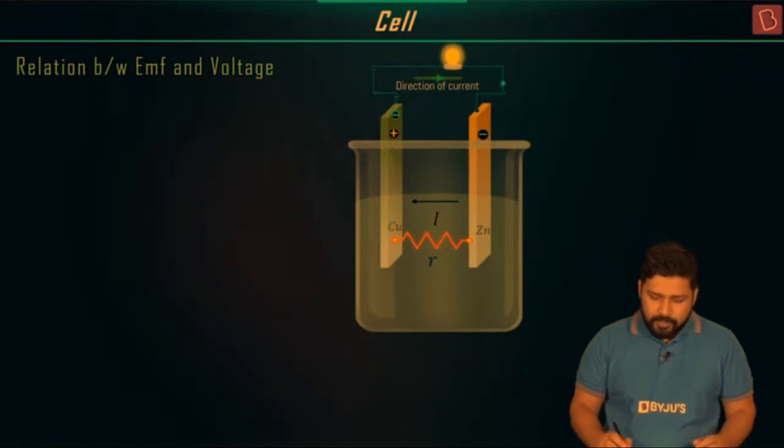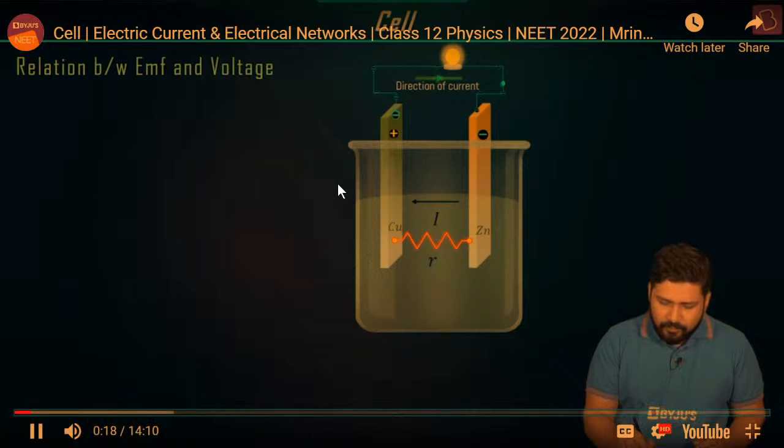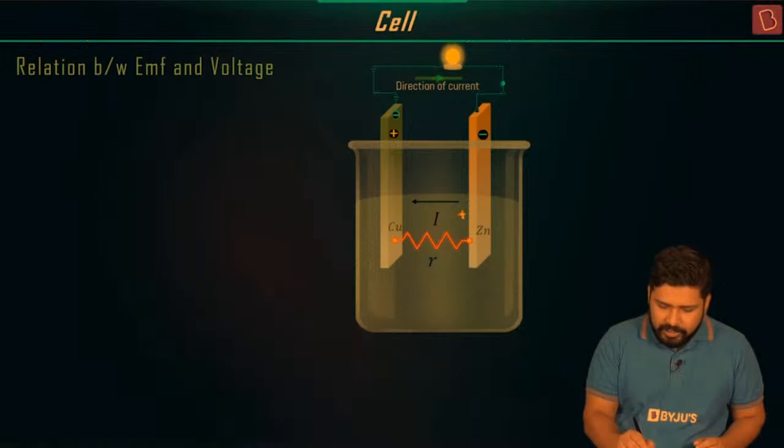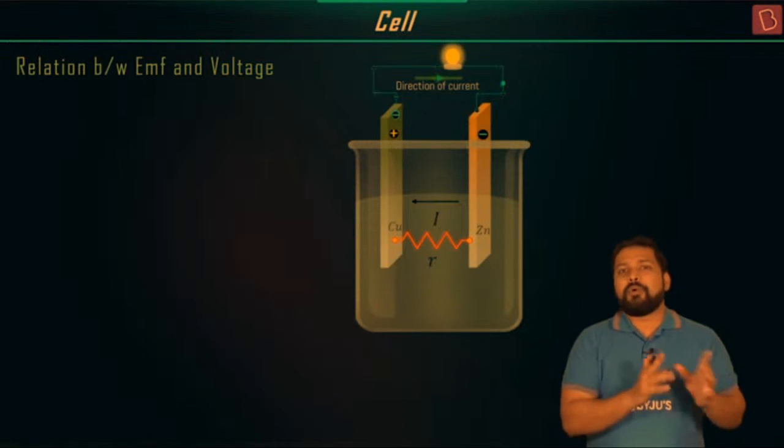Now, you see, let us take an example of a positive charge. If I start for a positive charge, I can think that H plus has broken from here, SO4 is over here, right? So H plus starts from here at terminal voltage. Terminal voltage will be denoted with V and EMF will be denoted with E.